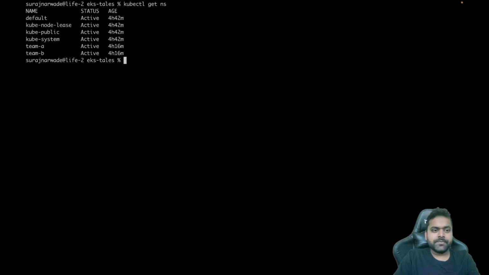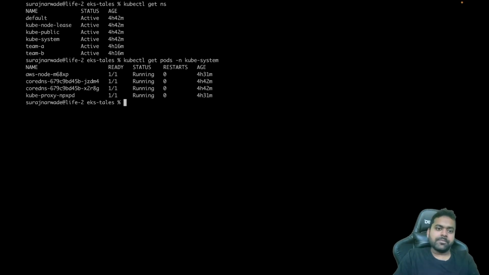Now I will export this kubeconfig. And now if I do kubectl get ns, or if I get pods in the kube-system namespace, I'm able to access everything.